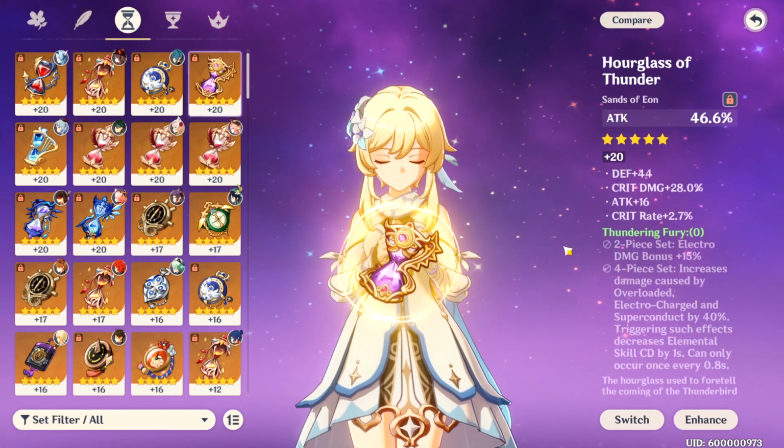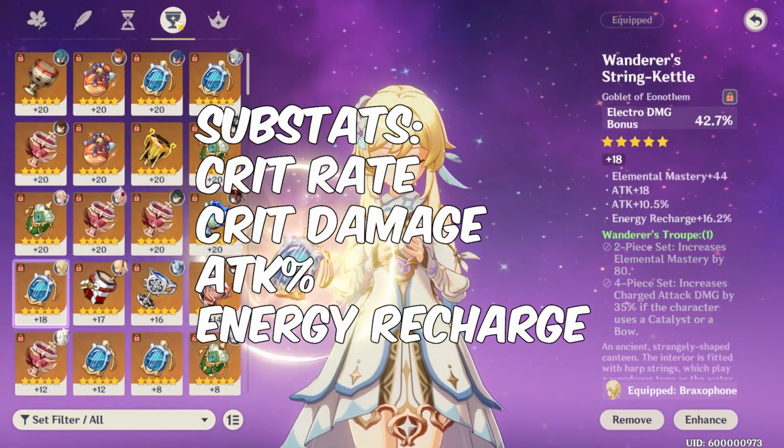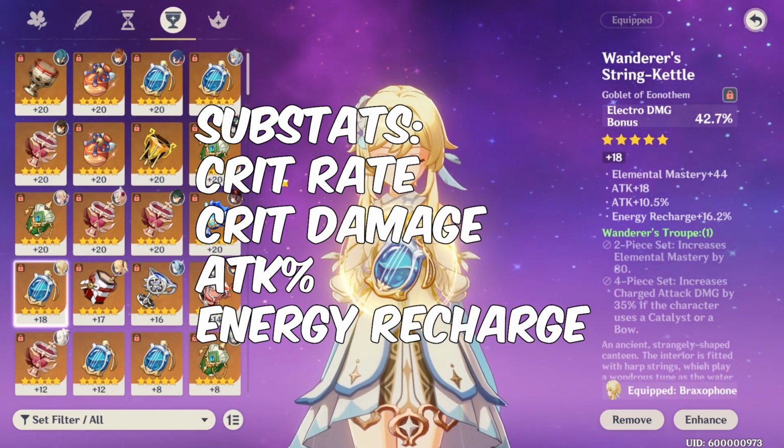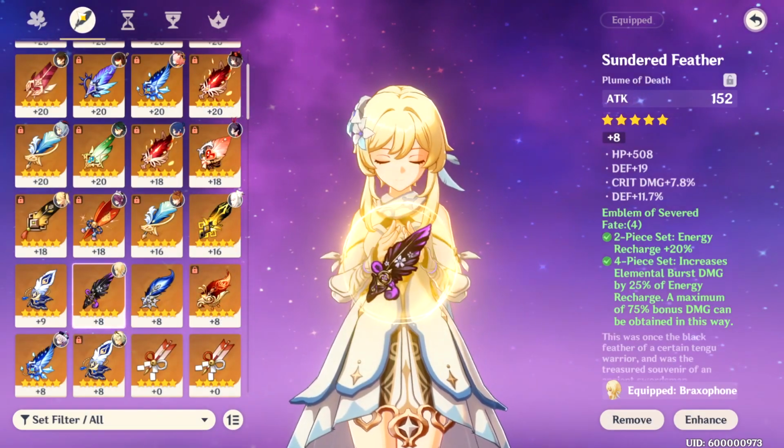And on your substats, you do want to go for crit rate, crit damage, and attack percent. Energy recharge is always a plus, but you only need about 240% energy recharge on your Traveler. If you're in early game and you can't reach that number, don't worry about it. Just start stacking up energy recharge as much as you can. 240% is where you feel really comfy.